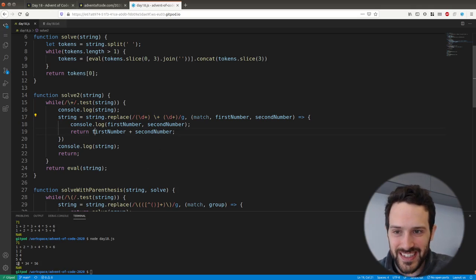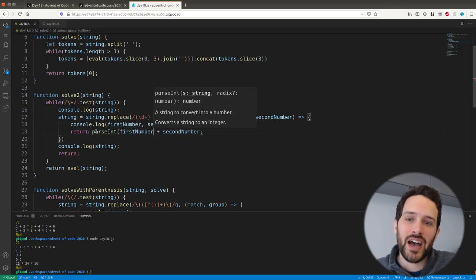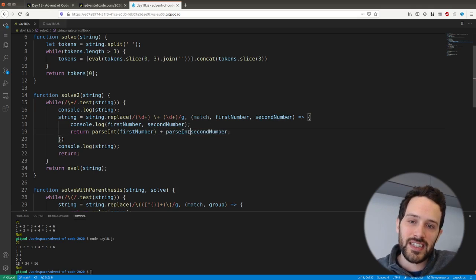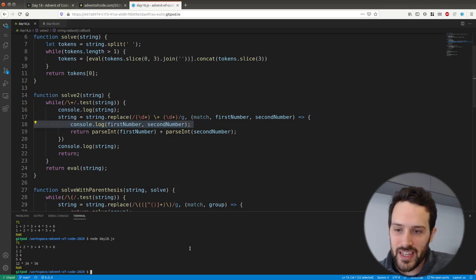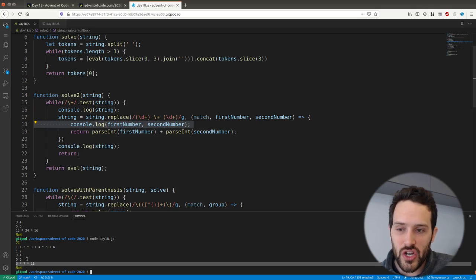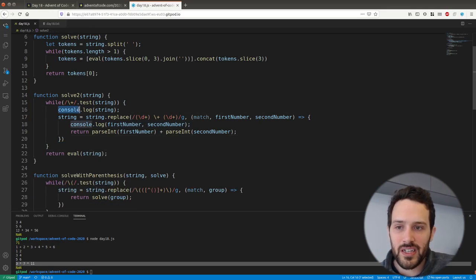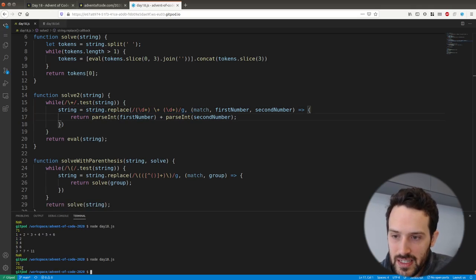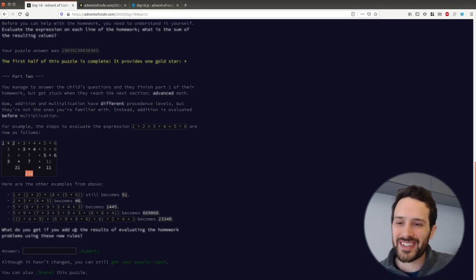That is not correct. Another issue is when you use plus between two strings in JavaScript, this is concatenating the two strings, and here we need to make sure we pass int to both strings. And now instead of having 1 plus 2 equal 12, we have 1 plus 2 equal 3, which is making more sense. We have at the end an expression that is just a list of multiplications, so we can remove all that, and the eval is going to be multiplying each number together. And we should have 231. Let's check. 231, we have the right answer.